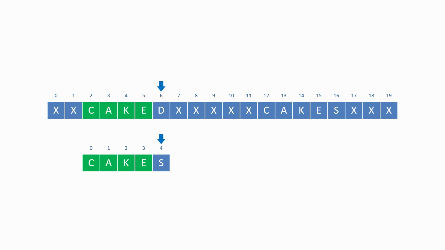But this time, the letters are different. We have failed to find the last letter of the pattern, so we've failed to match the whole pattern. The simplistic string matching algorithm now resets the pattern pointer to 0, and the input string pointer moves back to item 3. Checking then starts again from here.